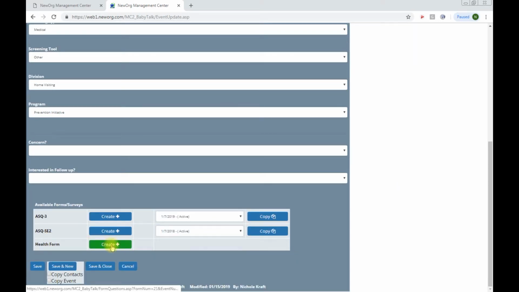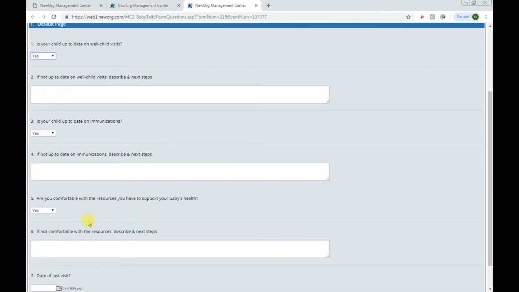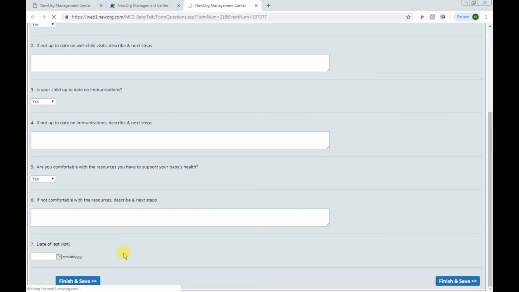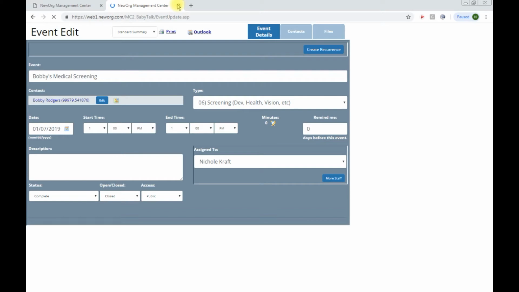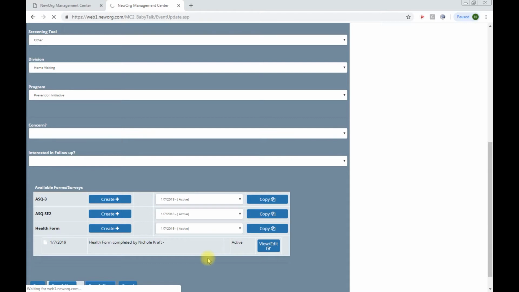I can do so by clicking the Create button. A browser opens. Autosave. Let's backdate this to the correct date. And then you can fill in your form. So now when we go to look at the Rogers family, okay, we did save our form. Always save and close your event too. It just kind of backs you out of the steps that you've taken.